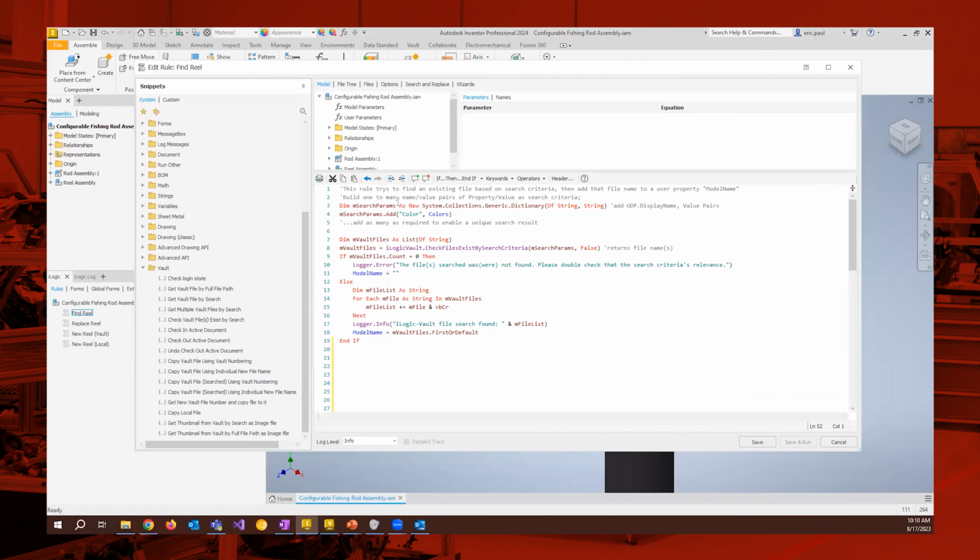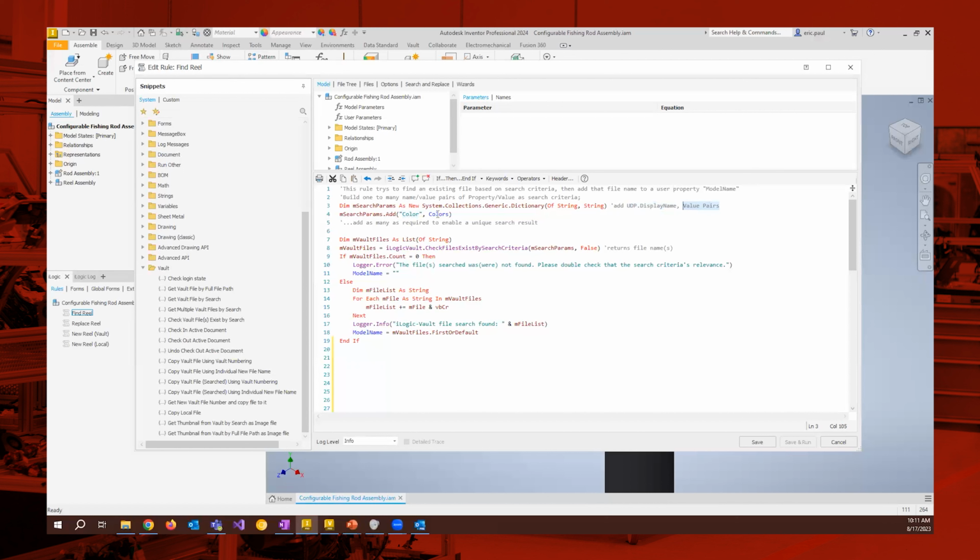So back to the iLogic. This is almost fully the snippet itself, just pared down a hair. So the first thing we're going to do is set up a dictionary object that's going to hold on to, first, what's the name of that user-defined property as we see it in Vault. In this case, it's color. And then what's the value of that?